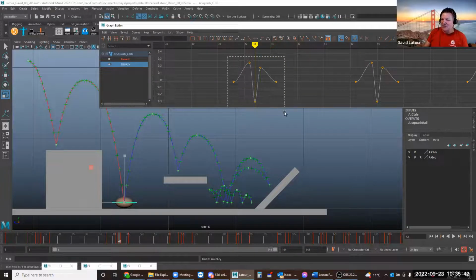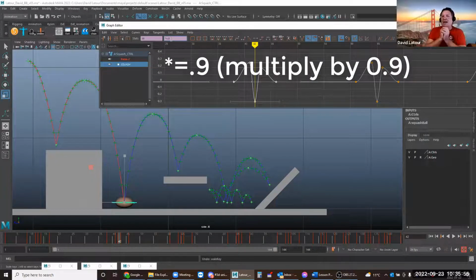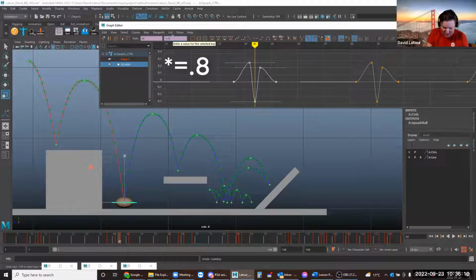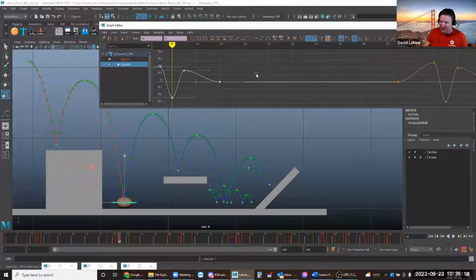So I'm going to select all of those keys of the squash and stretch, and I'm going to say in the value channel, I'm going to do a little math function called asterisk equals, and I'm going to say 0.9, which is basically saying I want to have 90% of whatever the value of those keys is. So the keys that are 0, 90% of 0, 0, nothing changes. The keys above and below, whether they're in negatives or positive ranges, it will just be slightly less. And so when I hit, and I'm going to do 0.8, let's do a more significant change. Watch that curve when I hit enter. Boom, it squashes down.